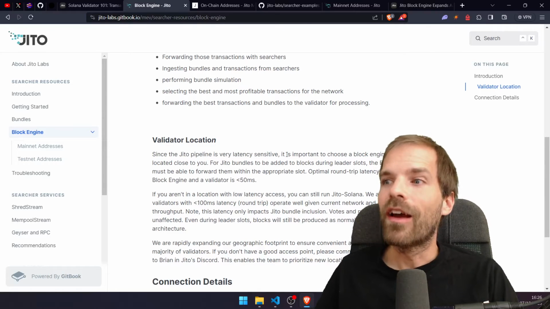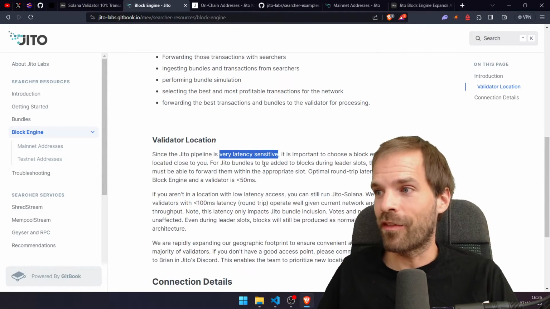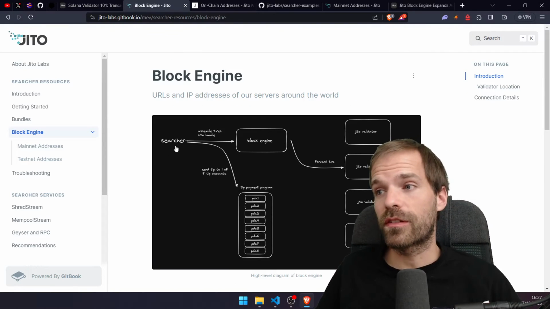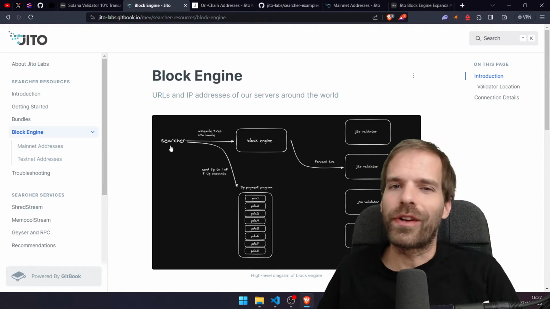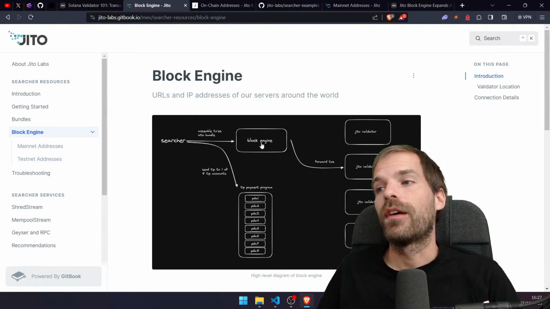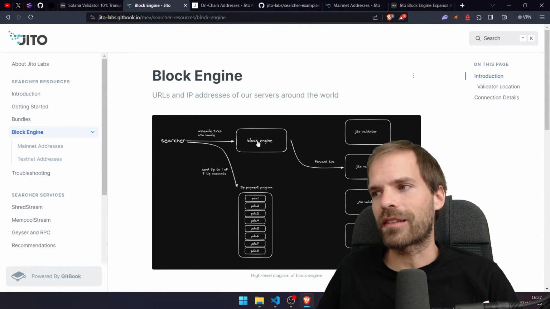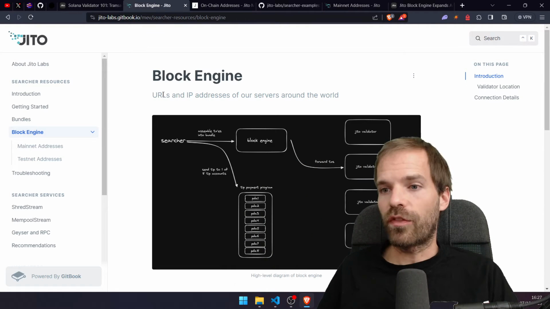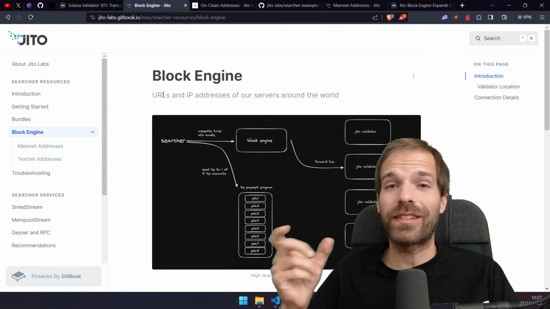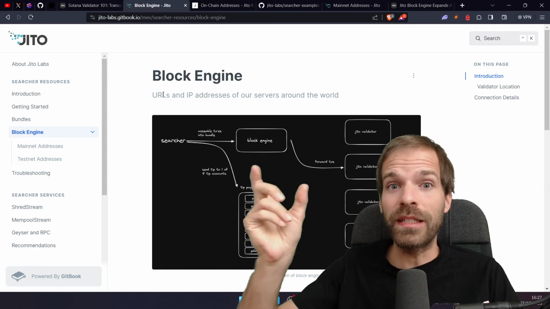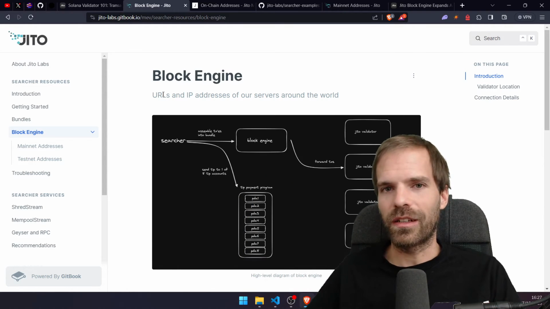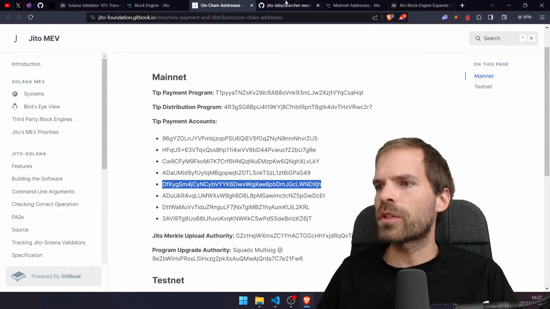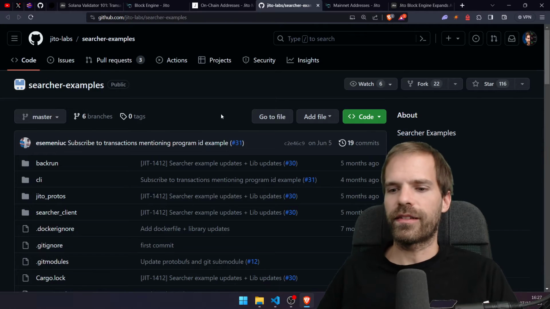So very latency sensitive. But for us, if we just submit our own transactions, we're not that time sensitive, because whether our bundle is executed with this validator or the next one, we don't really care. For our use case, if we don't use a transaction that is already being submitted, then we're not that latency critical.